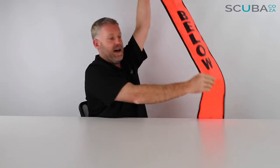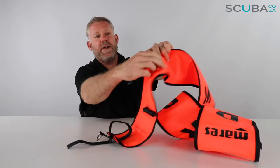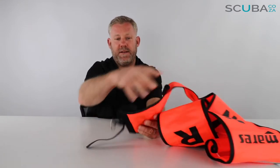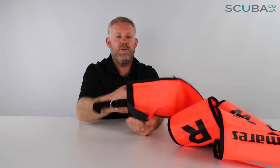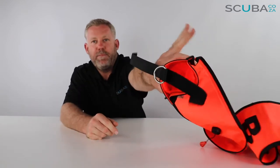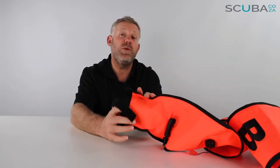Then it says Diver Below at the bottom, the whole way down, and you have a one-way dump valve over here, which is great, and you've got an oral inflate button there. On the inside you have a magnetic clip, which is at the base over there, which goes to a one-way valve. So this is a really well-designed buoy.